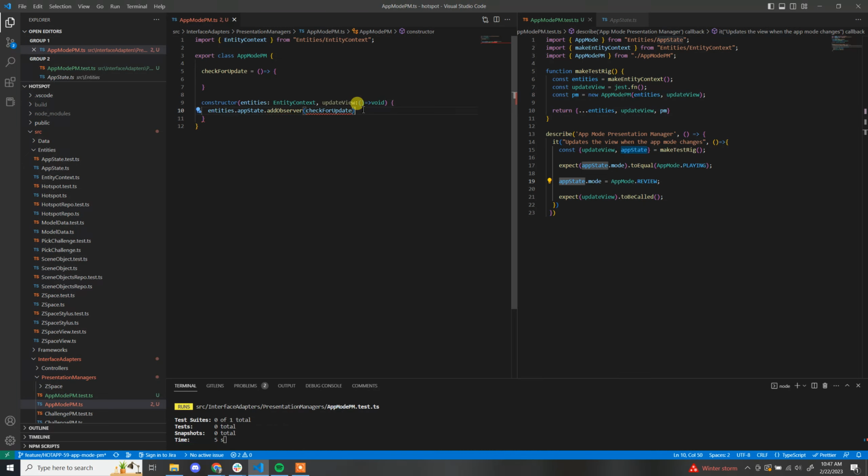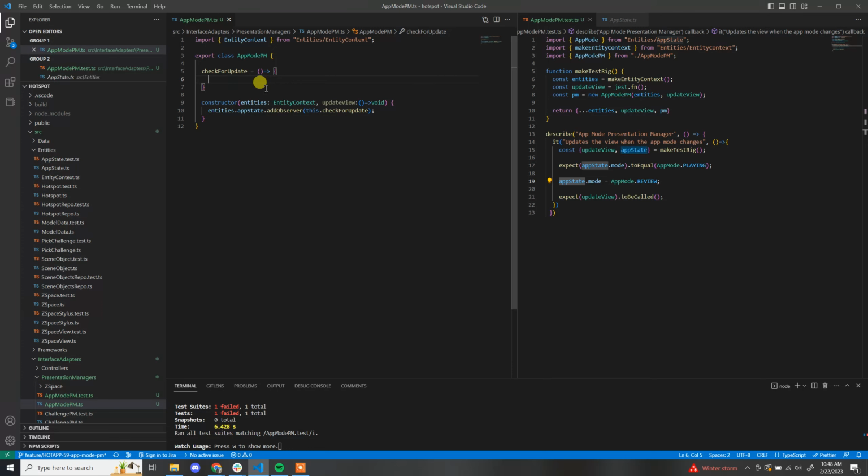So, we need a this. All right, so now you guys are starting to see, hopefully, how the observer pattern for an entity works outside of the entity. So you can see we have an entity that is the app state. It has been built with that observer pattern. So we're going to add an observer of this function. So now anytime app state changes, this is going to be called. Okay? And now we've done that.